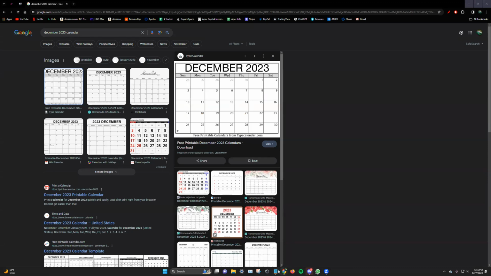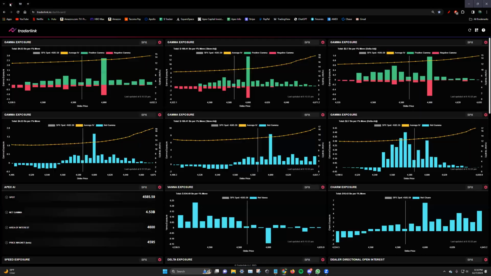And now let's go into the next segment, which is what is the difference between a positive bar and a negative bar on the gamma exposure chart? This is where it gets interesting, guys. This is what I love to explain. I don't know if people know this or not, but this is where it gets interesting. So let's talk about positive gamma to start off.